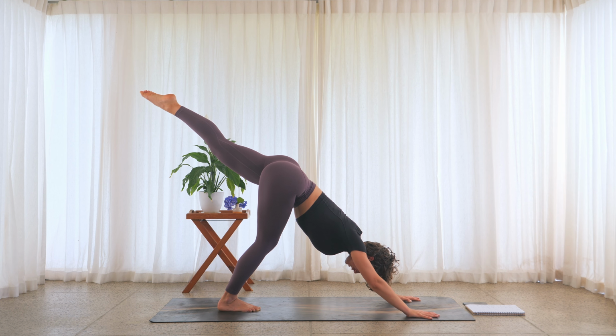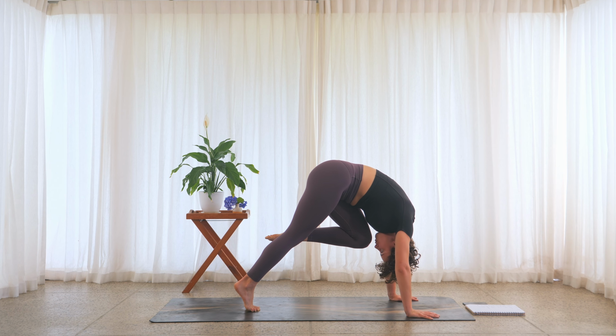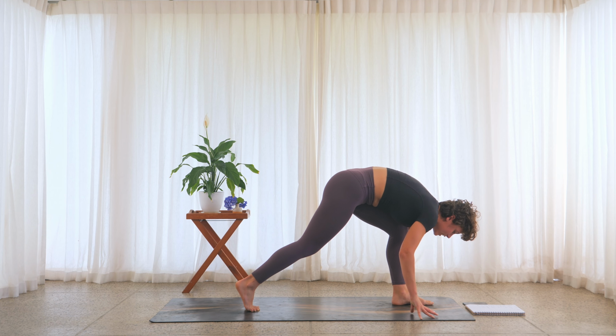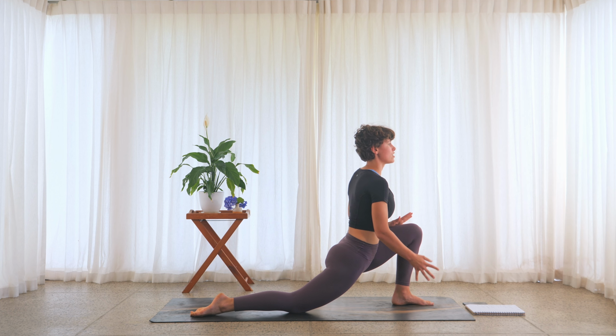Land the right hand back down if it was lifted. Breathe in, roll forward, left knee to nose. Exhale, step it forward, lower the right knee down. Untuck the right toes and then lift the hands towards the thigh.